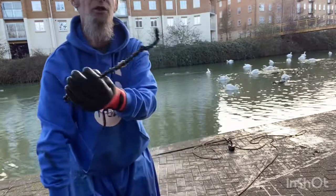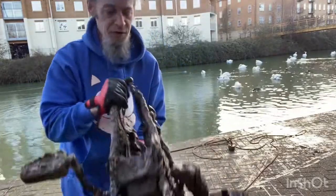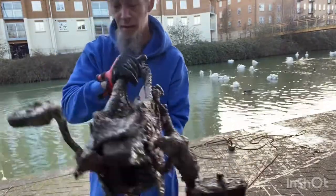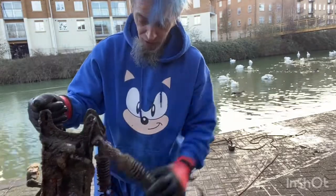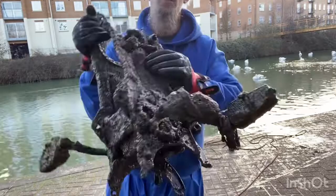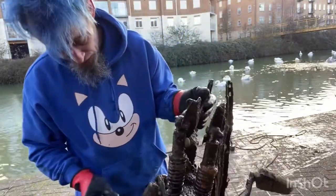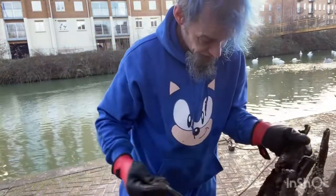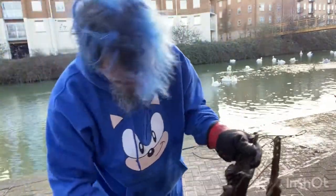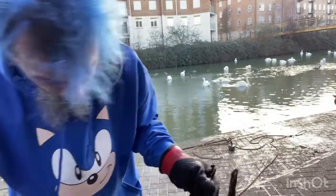Well, there's a bit of bike chain. And this thing, I have no idea what this is. It's got pedals on it, it's got a chain, and it's got shocks. Have no idea. So I should be calling somebody soon to find out what that is. I don't think it's any good, but yeah, we'll find out what it is. All manky bits of rags attached to it everywhere. Nasty. Oh well.